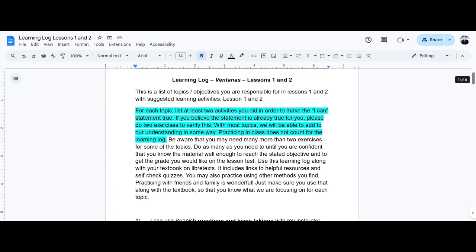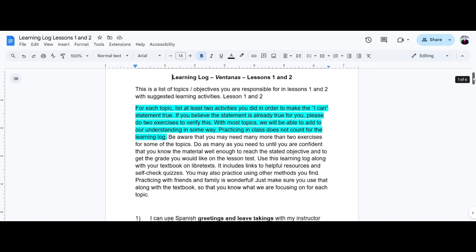We don't want to stay where we are with our knowledge in a college class. We always want to grow from that. It's not just about checking off a box. It's about engaging with things and growing from where we are.